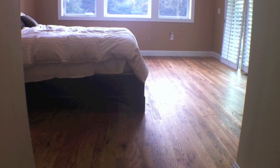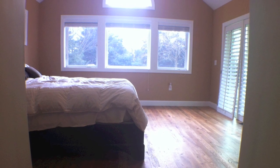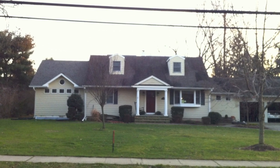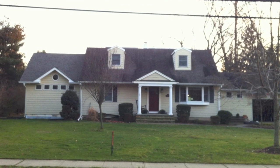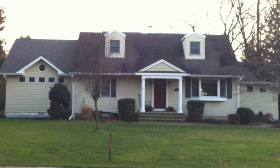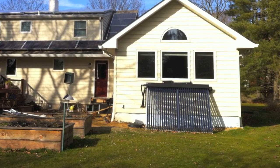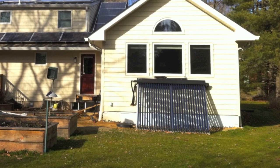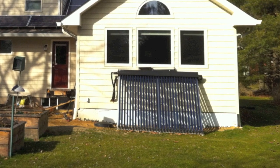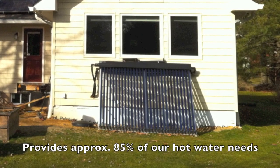So now we have a home that ranks number one in sustainability, energy efficiency, and air quality. And we were able to do this without increasing the size of our heating and cooling systems. As a matter of fact, our heat loads for the home are less, even though we added 650 square feet of living space. So that's passive house construction in a nutshell. But as I alluded to before, passive house and sustainability is a design standard and a mentality. So I've done almost everything possible here to do the right thing, starting with geothermal heating and cooling, solar PV, and solar thermal, seen here.